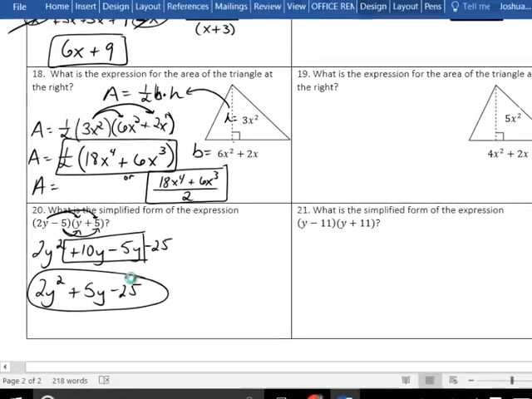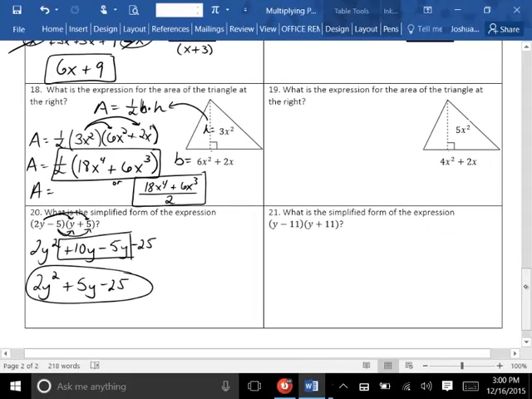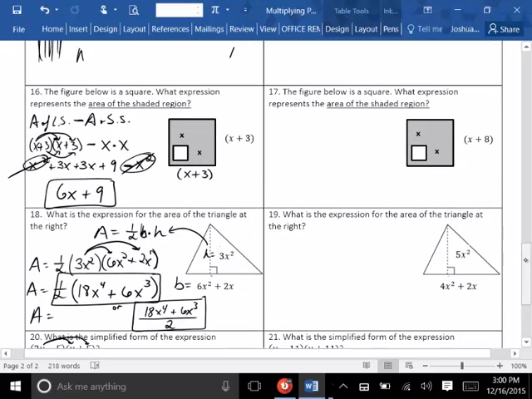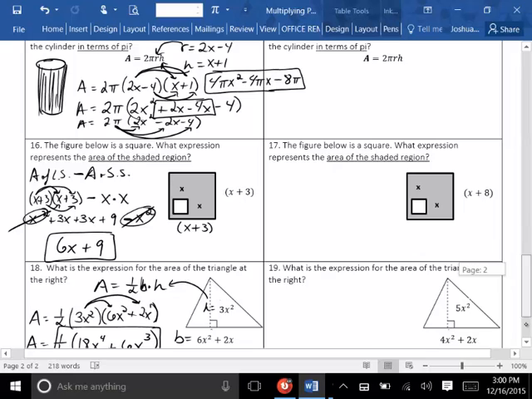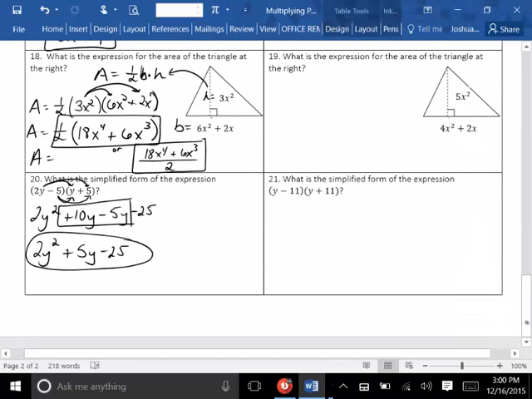Now, I will admit, 16 is easy, 18 and 14 are a little different because they're formulas of a cylinder and a square. But the other teachers thought that'd be a good idea for you to know, so it's on a test. Yay! So make sure you know that. Please don't freak out. You have the steps on the left side. Just follow exactly what I did on the right side, and you got this, okay?